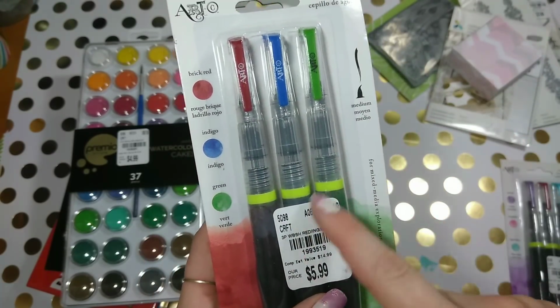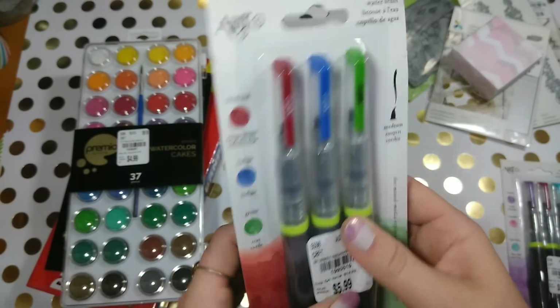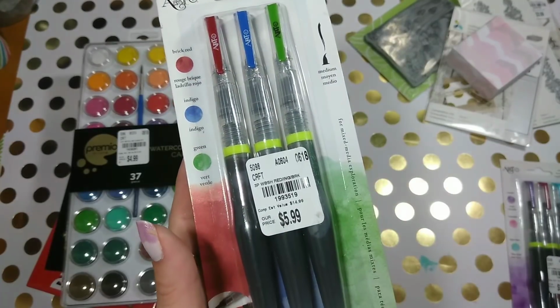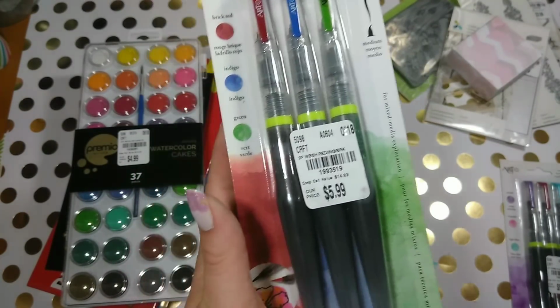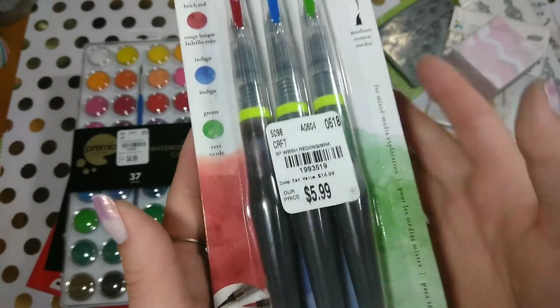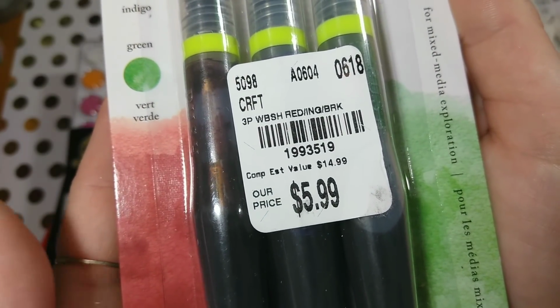So I plan on using these on some Christmas cards, which I'm super excited about to start doing here soon. And probably as soon as kids go back to school, I will have some breathing time and can start on my Christmas cards then. But I found these. I thought these were perfect colors to start Christmas cards. Here is the SKU. These were also $5.99.